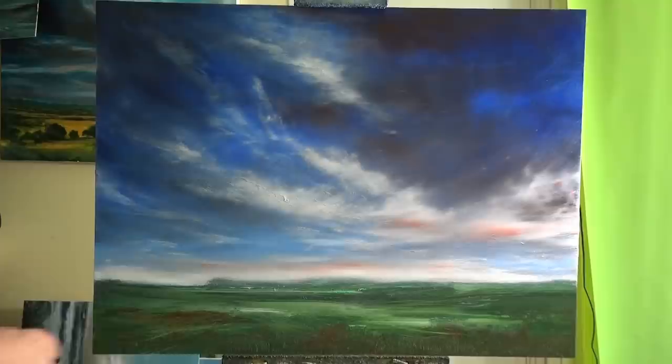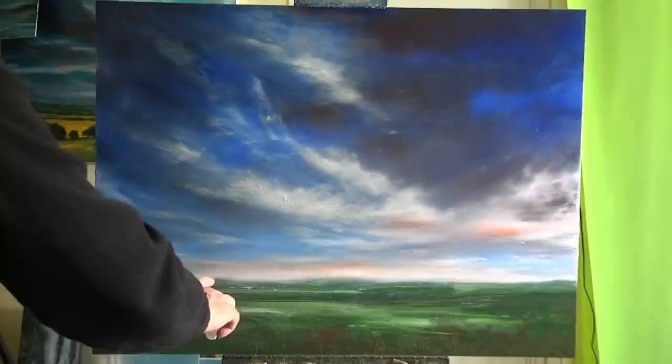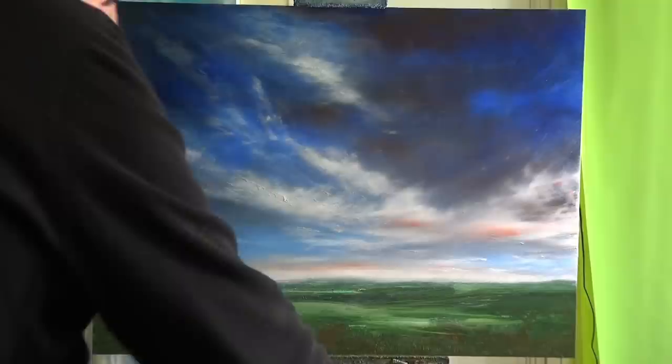Okay, so a bit more wiping there, I think. I'm liking this misty effect here, so I'm going to keep that, I think. I'm not going to add any prominent trees or structures. As I said earlier, I'm going to put in a little bit of green now to add a bit of sparkle to the landscape, and then we'll be off this painting and on to the new one.